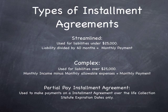Now, it used to be just a few years ago, if your monthly ability to pay could not full pay the liability within the life of the statute of limitations, within the number of months that the IRS still had to collect the tax, then the IRS would not accept an installment agreement at all. That was pretty silly. Think about that for a second. I used to see routinely cases where a taxpayer owed, say, $10,000, and there were only, say, 12 months left on the collection statute, and the person had the ability to pay $500 a month. Well, since $500 times 12 months is only $6,000, which is less than the $10,000 they owed in this scenario, the IRS wouldn't accept even the $500 a month. They would just go ahead and hold it in advance and not ask for any money at all. And that didn't make a lot of sense.